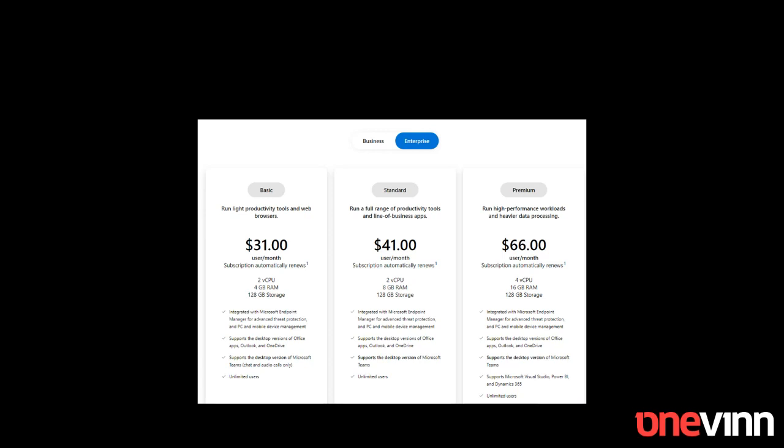Note that if you go to the smaller version, you will have limitations in Teams as well of what you can do. And then we can go up here as well, of course, but then it's more expensive as well. So I decided on this one because if we're going to show this and be realistic, we think that's where our users are going to be, and that's why we are going for that SKU in this demo as well.